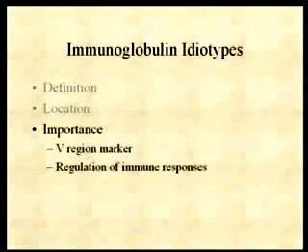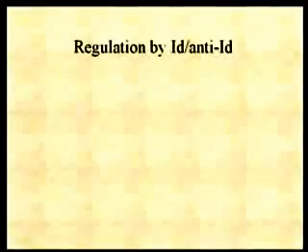Okay, so what are they used for? What's the usefulness of the allotypes? Well, immunologists like them because now we finally have a marker for the variable region. All the other things were for the constant region, but that's not important for you. One place where it is important is that they're involved in regulating immune responses. And let me illustrate what I mean by that. And this speaks to your question, okay?